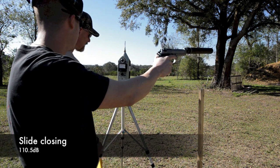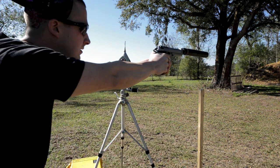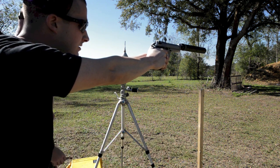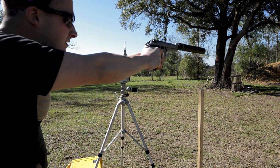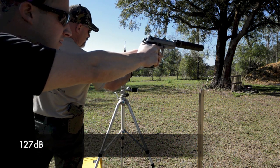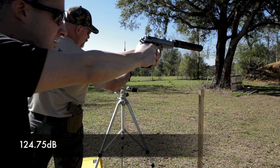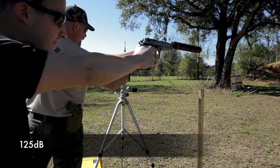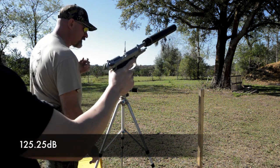It's 110.5. Quietest so far, huh? Yeah. That's 130, 129 and a half, somewhere in that neighborhood. 126, let me turn it down a notch. Okay, go ahead. 125 and a half, 127, 124, 124 and three quarters, 127 and a half, 125, 124, slide locked at 125 and a quarter.